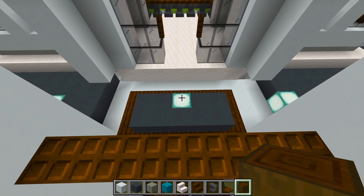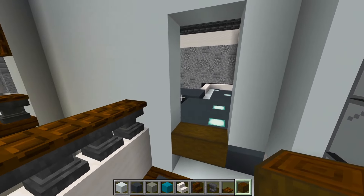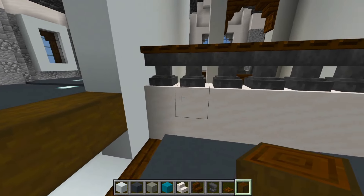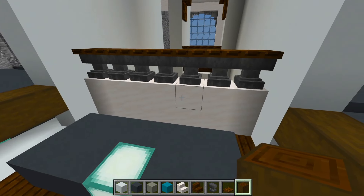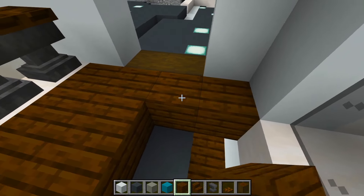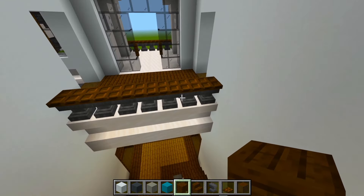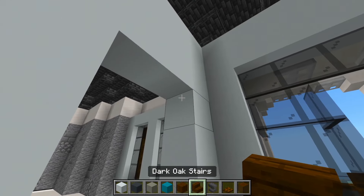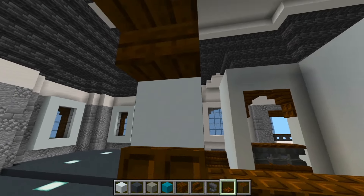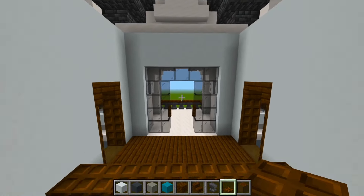Now let's fill in the floors right here for this space. We'll start with the stripped dark oak logs, and have these where the two spaces are down here where the doorway is. Make sure you still have the four layers here for the opening. We'll do the same on this side. So these logs are here at the same layer as this layer of the quartz stairs. Now at that same layer we're going to fill in the floors with the dark oak planks — just go straight across from one side to the other. That's just four blocks wide. So now we have all the floors filled in and the railing all marked out. Now let's do the doorways: just two upside down dark oak stairs at the top, and then the trapdoors below them.